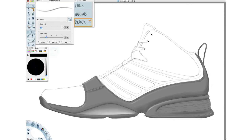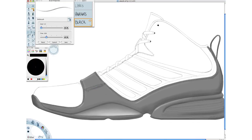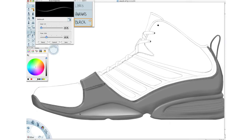And then right here, I'm just going to hit a few more little areas to really punch them, get some depth going. Just a couple key points before we move on to our next layer. Going to our highlights layer, adding a little more precise lines just to show the creasing of the material and the different materials, the rubber outsole meeting up with that synthetic piece.